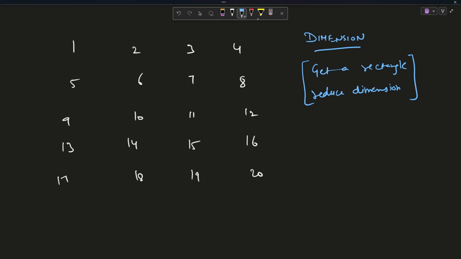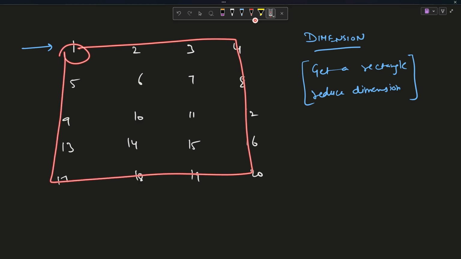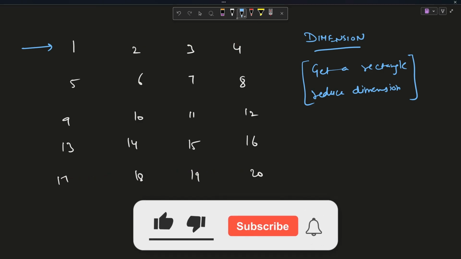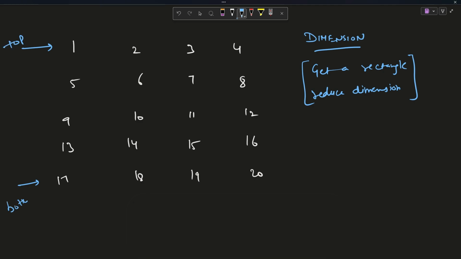Okay, so when you're starting, what is actually happening? You're starting from the top. That means in the row, you're starting from here, right? The first box is this one. Row-wise, it contains this row and this row, so my second dimension is this. Let me name these as top row and bottom row, right? And column-wise, these are the two columns which are limiting the rectangle. This is the left one, and this is the right one.